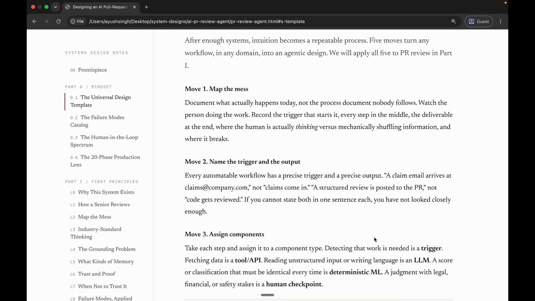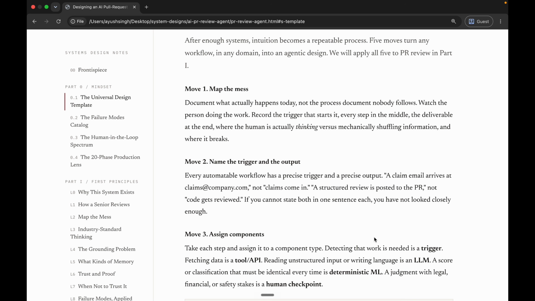I want my agent to trigger its workflow at a very precise trigger. Let's say you're building an insurance approval agent which decides whether to give insurance to this person or not. What will trigger the agent? We don't want just that a claim comes in.